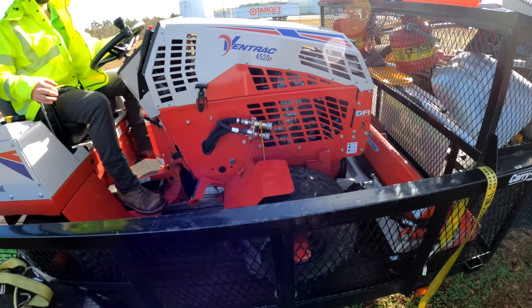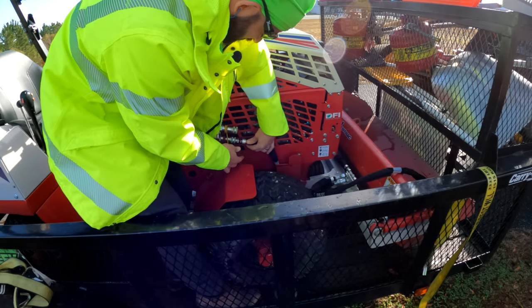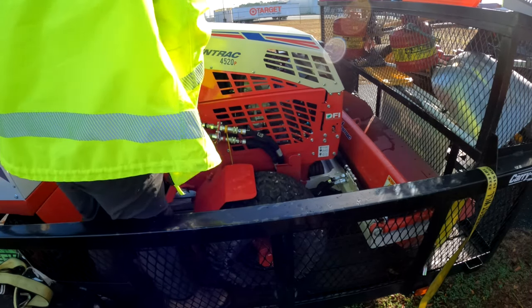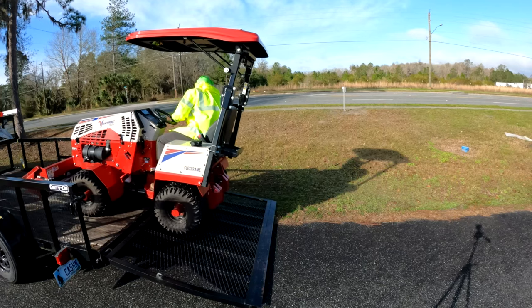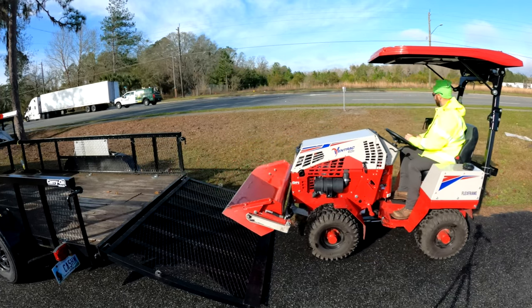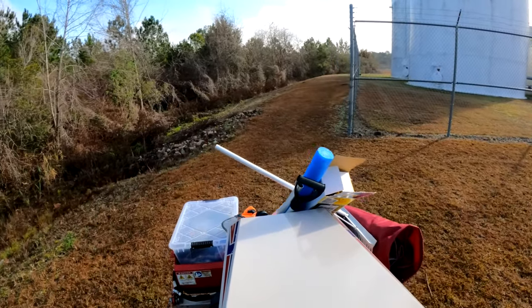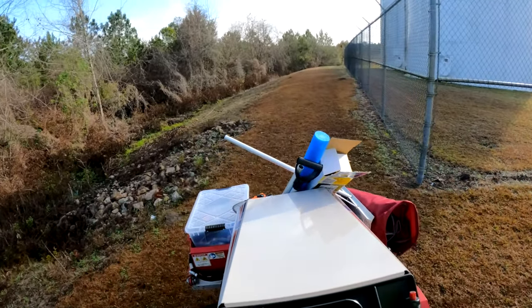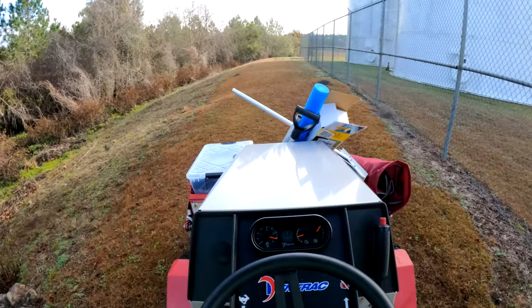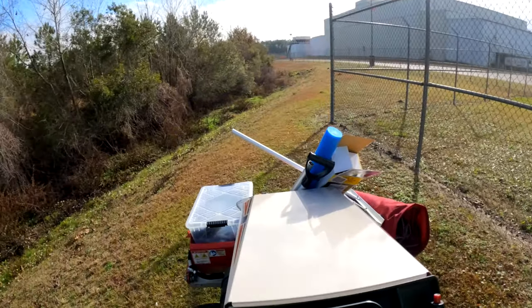In some instances I can fit three, but it's a real pain. So if you're wanting to take a Ventrac with several attachments, you're going to need wider or longer than a 14-foot trailer. The power bucket is by far my favorite attachment for this machine. I got it thinking there would be some uses for it — I just didn't know what they would be. But once you get it, you see how you can really use it on every single job. This stretch of ditch is close to a quarter mile long, so being able to run everything back and forth with this bucket is super helpful.